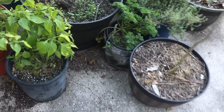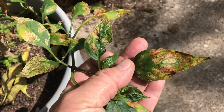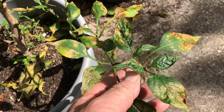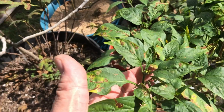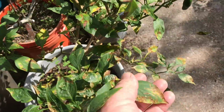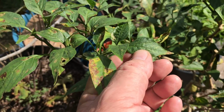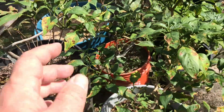So yeah, here's another pepper plant over here with lots of blossoms. Some of them are making peppers. We'll see. That's a Thai chili pepper. You can see the leaf miners have really attacked this plant, and almost every leaf has leaf miner damage, but the plant's still growing, it's still producing. And after I gave this some fertilizer recently, it's really darkened up a bit. So this is an old gnarly veteran pepper plant, and you can see it's a veteran because it survived the onslaught of all of these miners. But you can see the new growth isn't nearly as plagued, although there's some damage. The new growth is what's helping this plant overcome all of that attack.